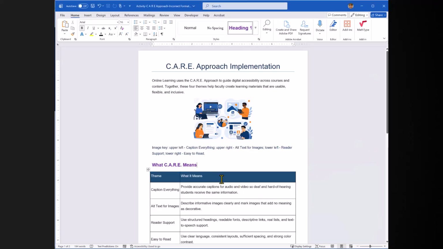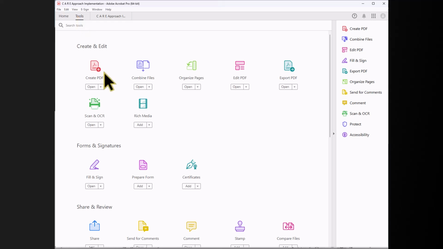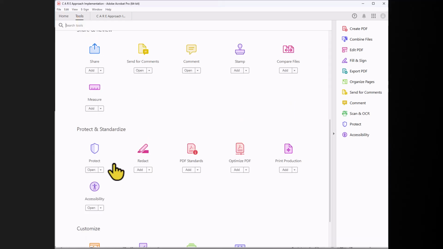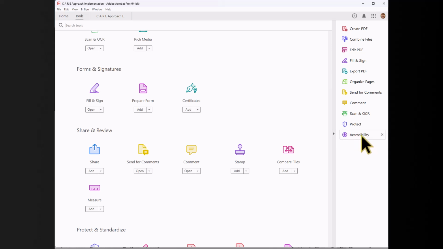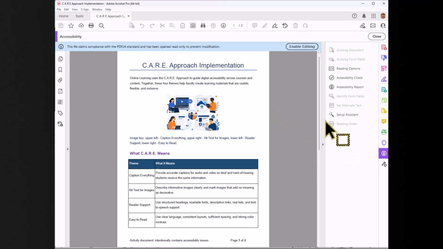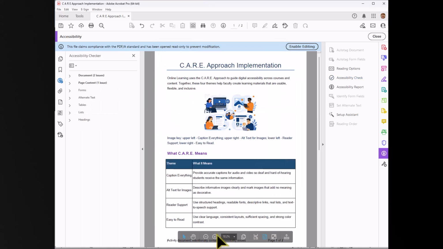Check the PDF in Adobe Acrobat. Open the PDF in Adobe Acrobat. Select all tools, prepare for accessibility, and check for accessibility. Review failed items and manual checks, including the title, reading order, alternative text, table structure, contrast, and language. Whenever possible, correct problems in Word, create a new PDF, and check it again.